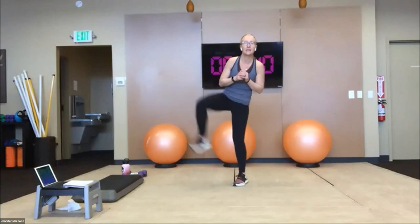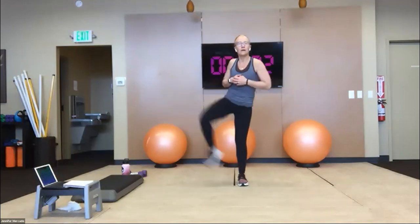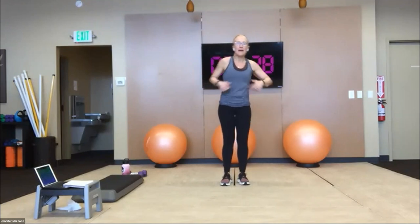Okay, side kicks. Make sure you get that knee up. Get your core engaged before you kick. That's where your balance comes from.